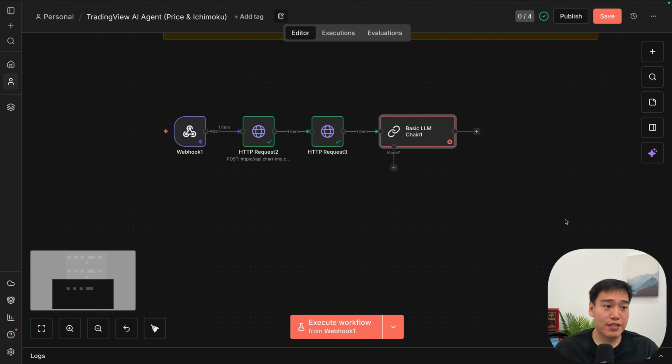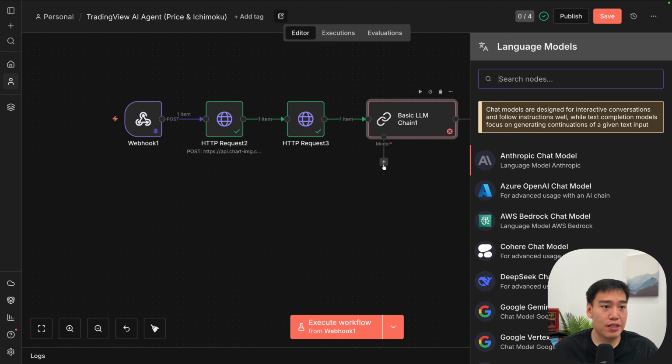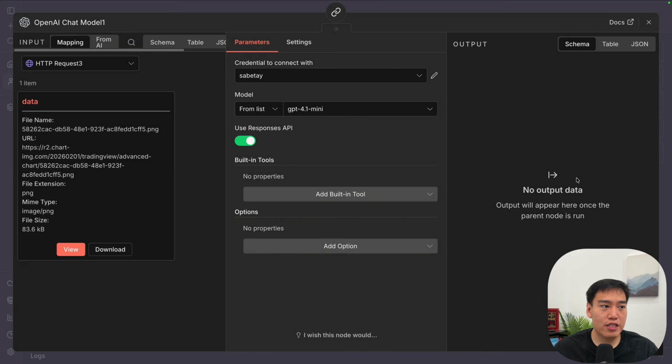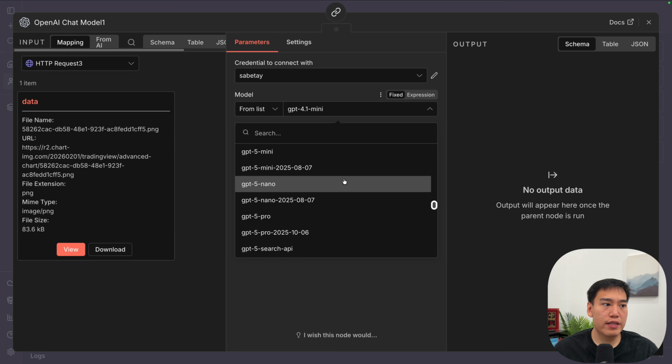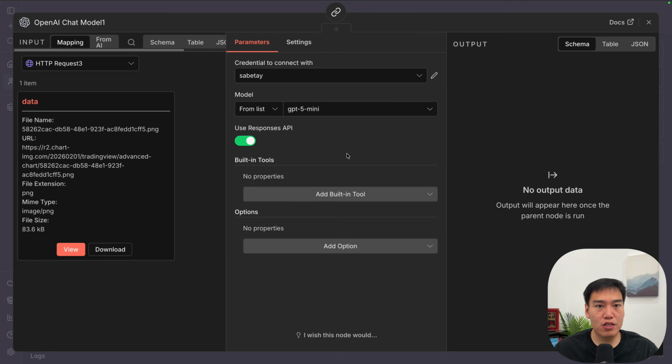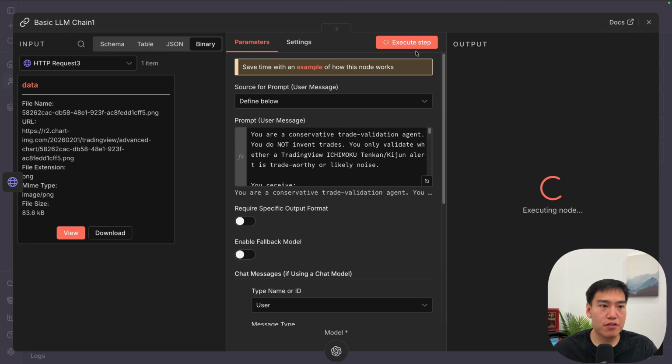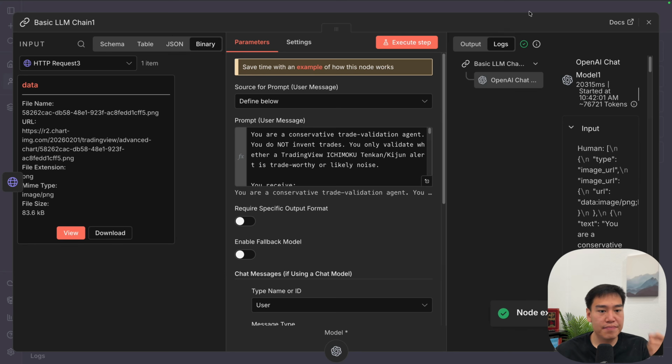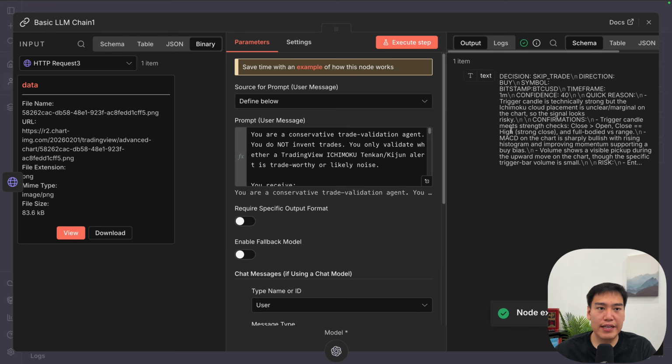So now as a final step, we just need to add an AI model. So click add here, select the OpenAI chat model or any model you're choosing. You can use Claude. I would do anything 5 or higher, even 5 mini should work. And then now if we click execute step, it should show the full output. And awesome, we see node executed successfully. Let me go back to the output. And this is what the text looks like.